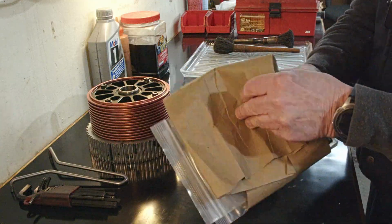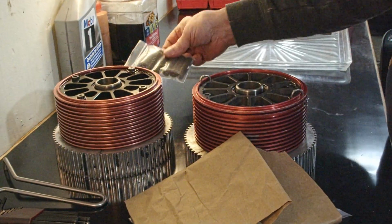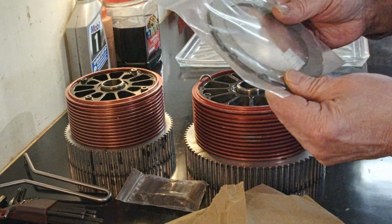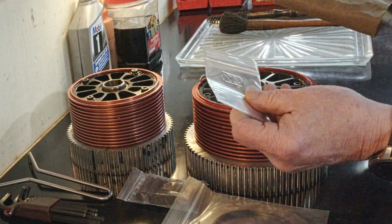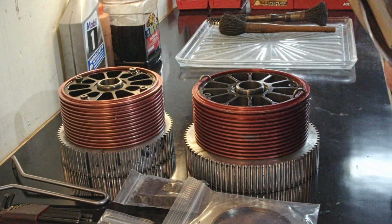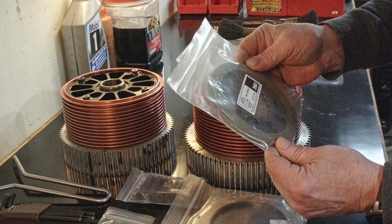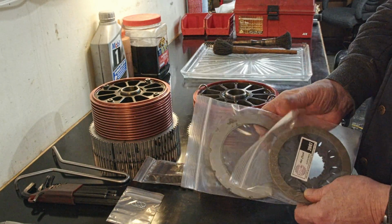Get that out of the way. I have new springs. New floater discs. Got 4 of those. 2 new outside clips. That's these guys here. And the main ingredient, clutch discs. Brand new clutch discs. Part number 2007, axle clutch disc. Okay, so these are the new parts I'm going to install in one of these clutches.